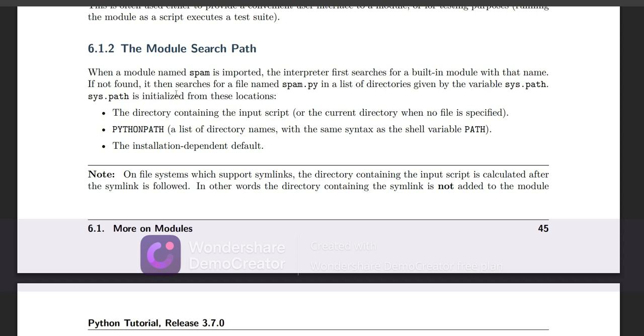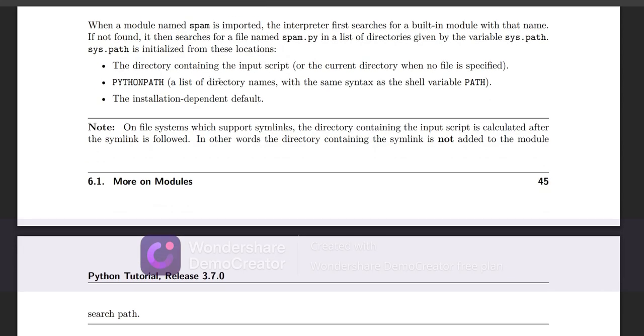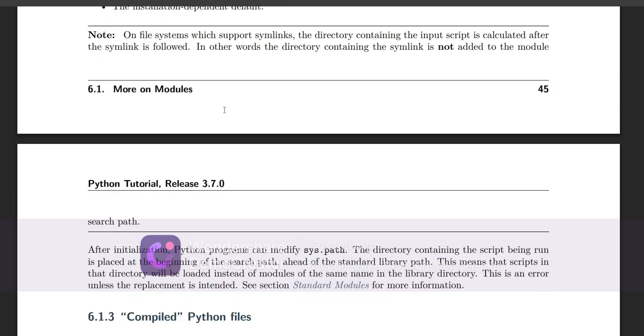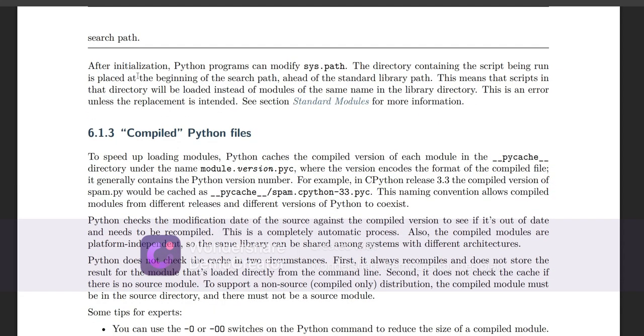If not found, it then searches for a file named spam.py in a list of directories given by the variable sys.path. sys.path is initialized from these locations: the directory containing the input script, or the current directory when no file is specified; PYTHONPATH, a list of directory names with the same syntax as the shell variable PATH; and an installation-dependent default. After initialization, Python programs can modify sys.path.